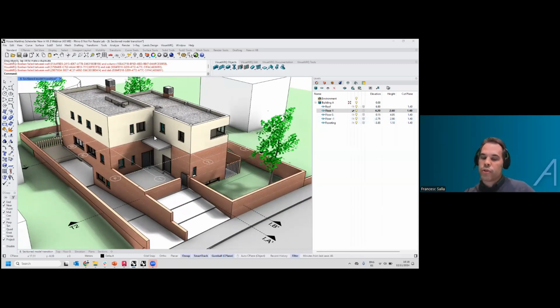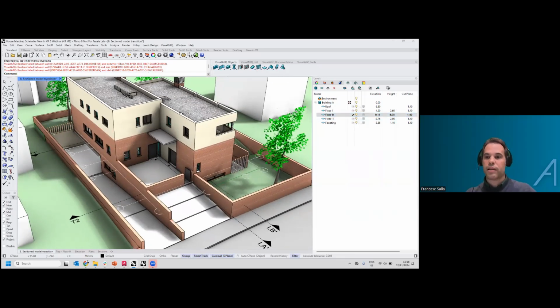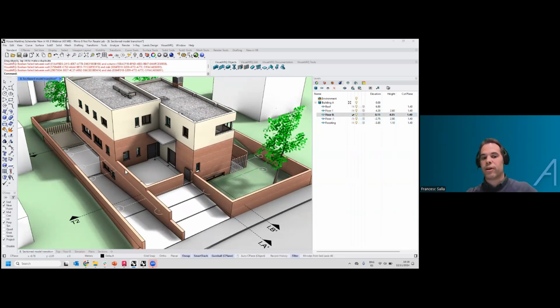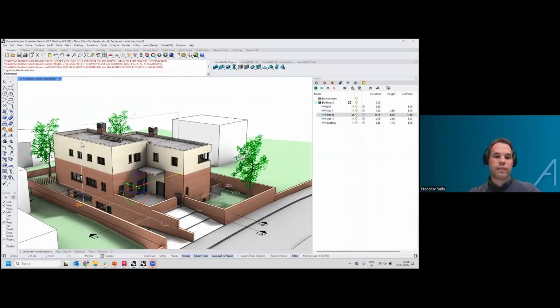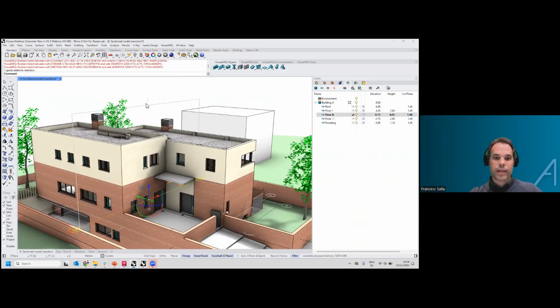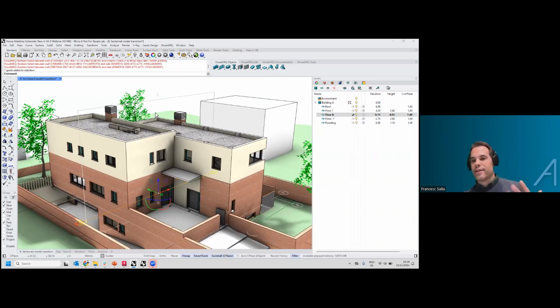Okay, going back to the guides, they are displayed in the current floor elevation. So we are seeing now the guides are displayed on the floor 1. If we change the current construction plane, the current level, they will be displayed on that level. Also, when we select any of them, we can see that they have a kind of plane with an extension arrow. This is actually the range of the guide.